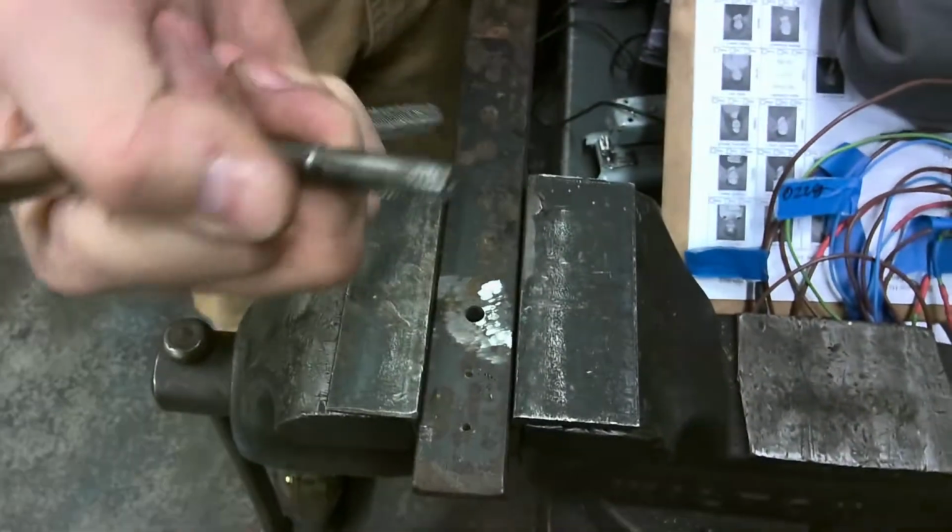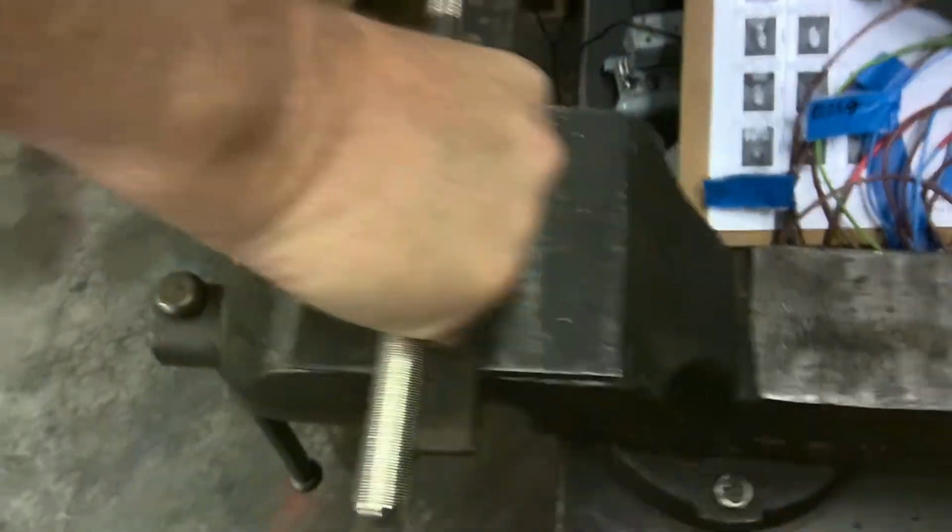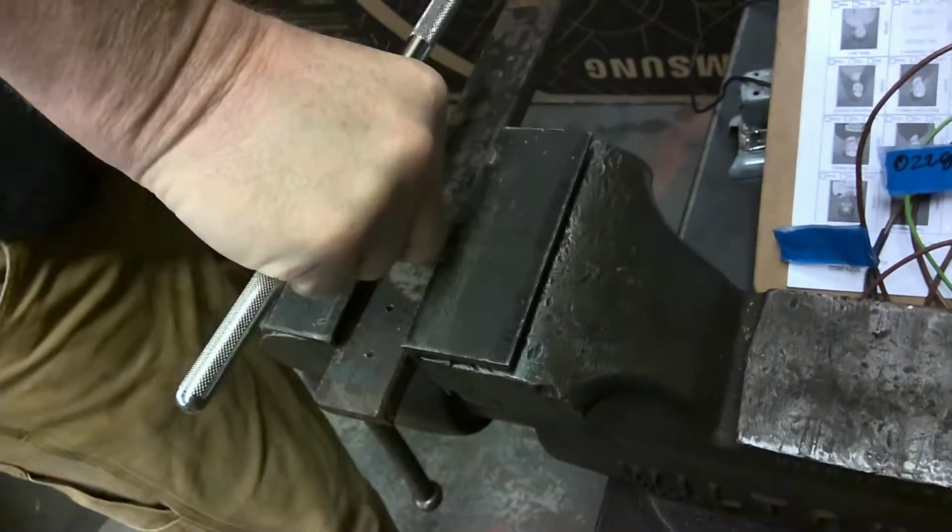Now, go on in here, get in here where you can see what's going on. Okay, and what I'm going to do is hold it like thus. I'm going to stick it into the hole. I'm going to get myself down sideways so I can see what I'm doing.